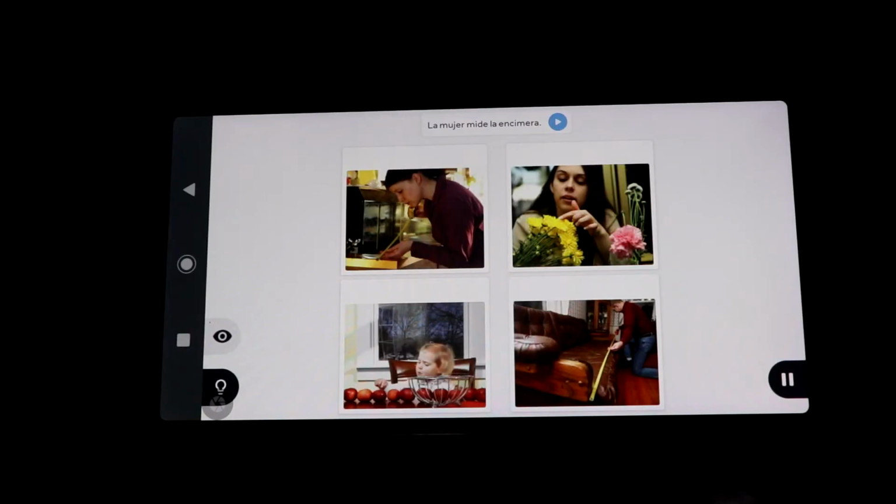So that could be a problem because Rosetta Stone isn't the be-all and end-all of language learning. You will have to use other resources as well. So yeah, you make of that what you will. This could be a problem for some people, and you may prefer to jump to an app that offers these explanations. For example, Babbel, because Babbel teaches all the different sides of grammar and everything, and it uses your native language as well as your target language. But there's obviously the pros and cons of Babbel as well, as I will explain in another video.